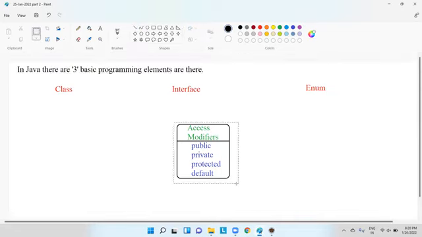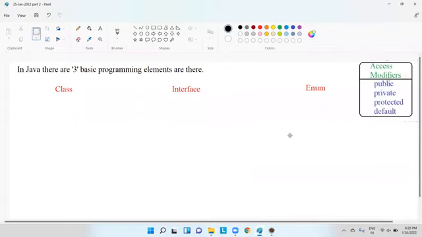But as of now, if anyone asks you how many types of access modifiers are there in Java, how many are there, guys? Come on, answer. Four. Exactly.